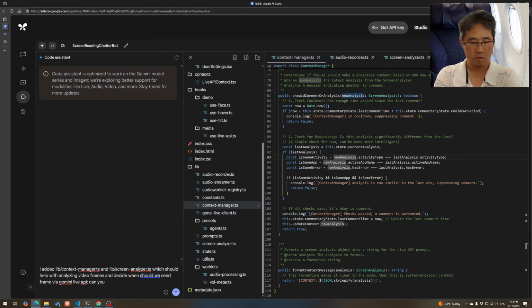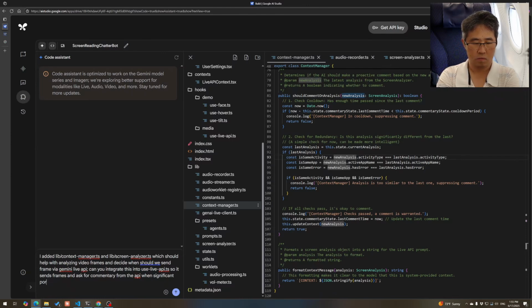Can you integrate this into use live API.ts, so it sends frames and asks for commentary from the API when a significant portion of the screen changes?